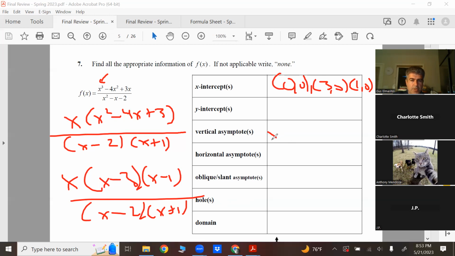And the vertical asymptotes, of course, are x equals 2 and x equals -1. Got to write them as equations. The y-intercept, plug in 0, you get 0, so (0, 0). There is no horizontal asymptote, obviously. Holes are when factors cross off. I never taught you how to graph holes, so don't worry about that, but you should know how to identify them. We did have that on our last test. If any factors cross off, that gives rise to a hole. No factors cross off, so we say none. And your domain would be whatever makes the bottom 0, you want to exclude it.